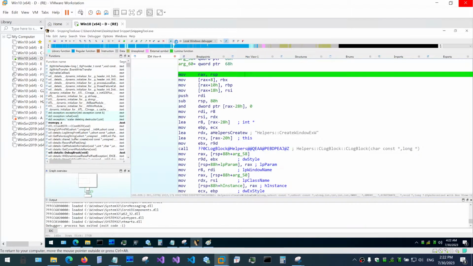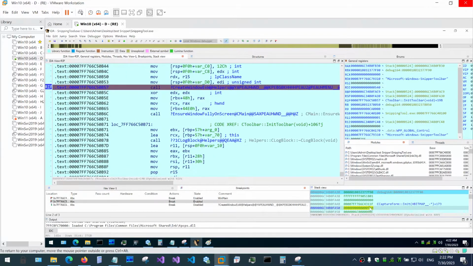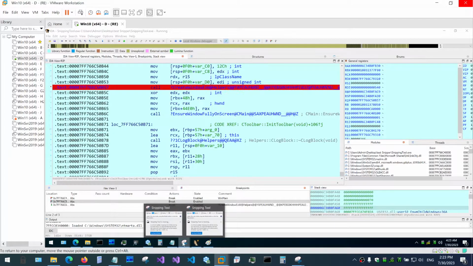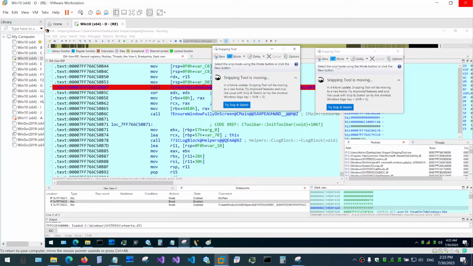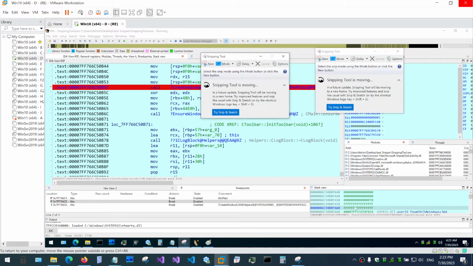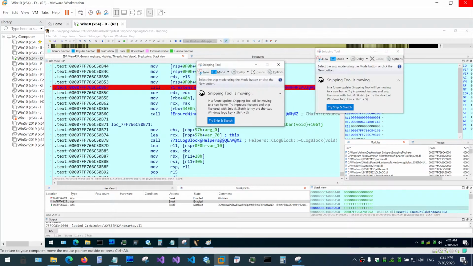So this tells me, let me just start over and get to it again. So this is X, this is Y, this must be width. Let me just edit it and create some huge width. So if I'm correct, if I run it, oops. Oh, interesting. You see, the width and height don't really affect the window. It's using only X and Y.